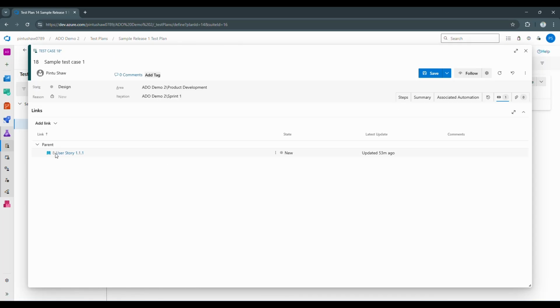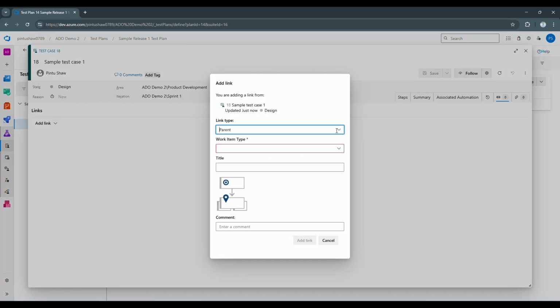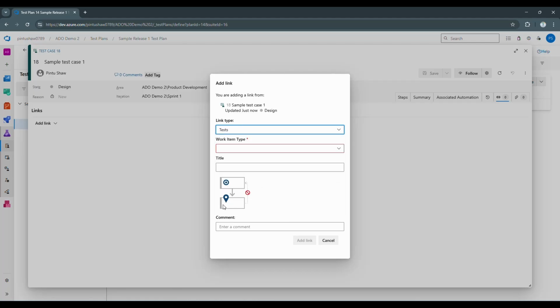But for our case, we'll not give a parent-child relationship. So let me just delete this and change the relationship type to tests. Basically, this test case will test the user story.